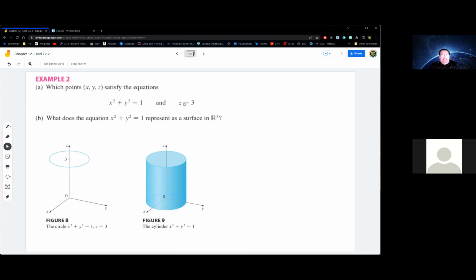If we eliminated the z equals 3 part, so z could be anything, you would have a cylinder. So again, it's taking that single dimension circle that would be on the xy plane and turning it into a 2-dimensional cylinder, because we don't have any actual volume in the middle of this situation. So same kind of concept we did with the line, because z can be absolutely anything in this situation.